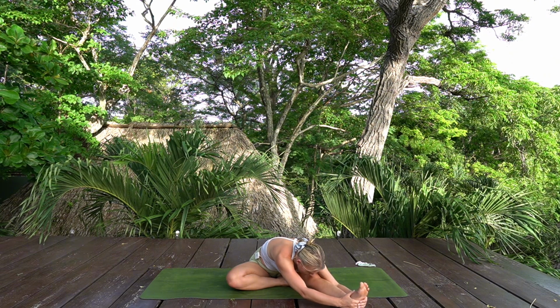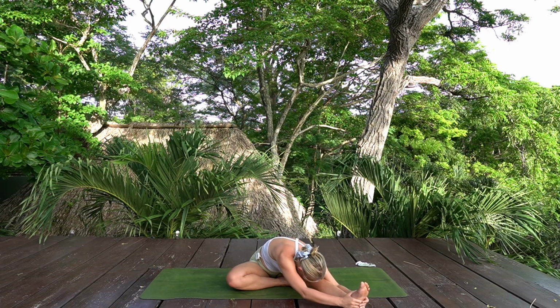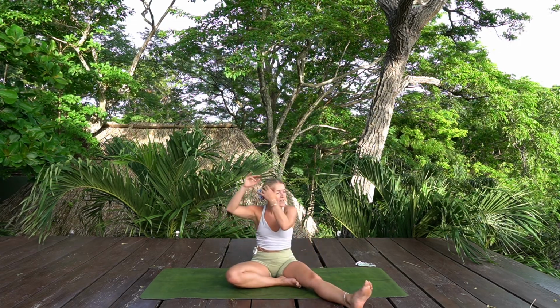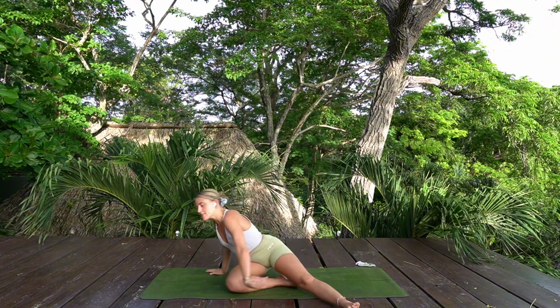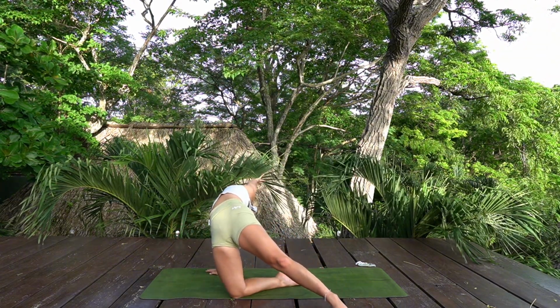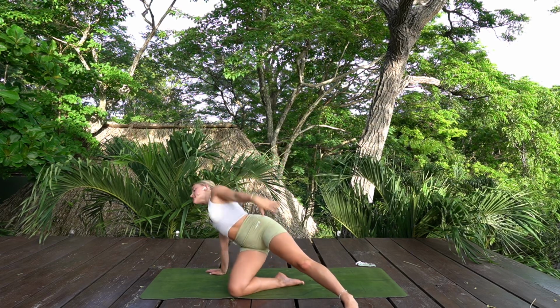Final deep breath, we inhale. On your exhale, rippling up vertebrae by vertebrae, that head arrives last. This time right hand outside right glute, press down to lift up, lift those hips high, squeeze the glutes, open through that heart center, baby wild thing. And then sit that bum down.